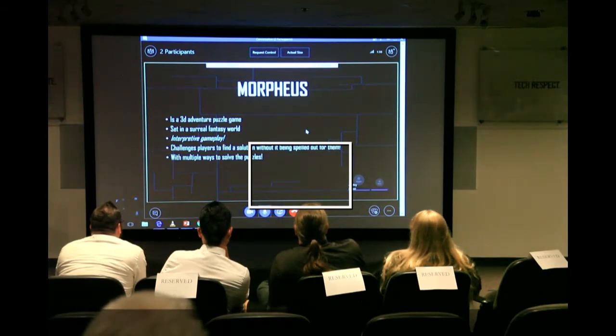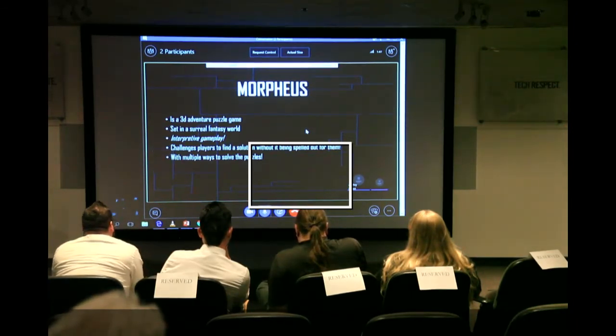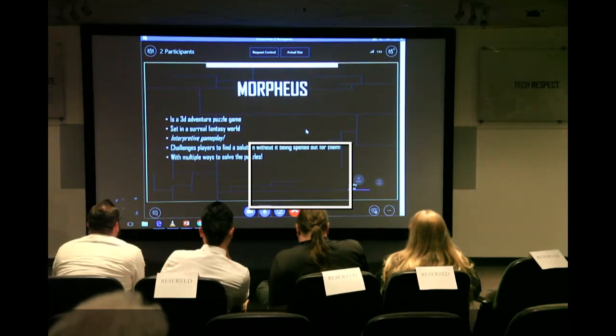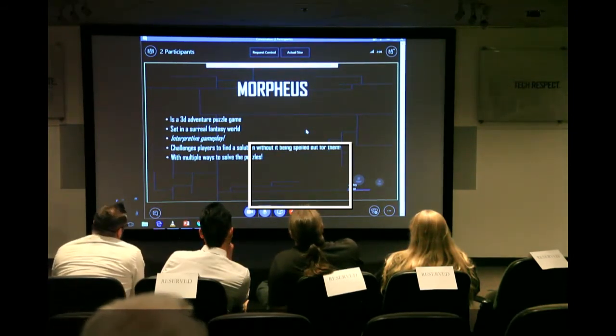Morpheus is a 3D adventure-style game centered around puzzles and shapeshifting. It is set in a surreal world that is interpretive, so it's up to you to figure out the meaning. Morpheus challenges players to find a solution to problems and puzzles from multiple solutions without it being spelled out for them. The game is purely visual. No text, no tutorials, no GUI, just you and the world. These are a few of my contributions to this amazing innovation.